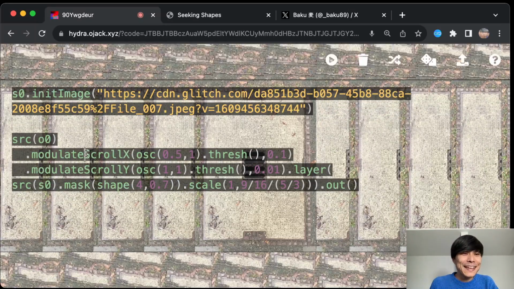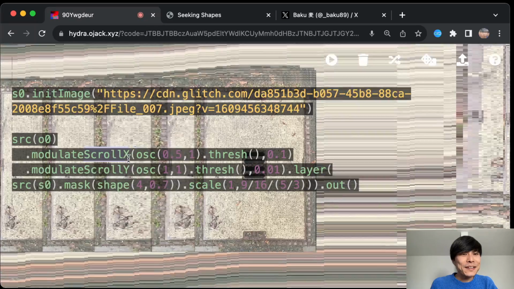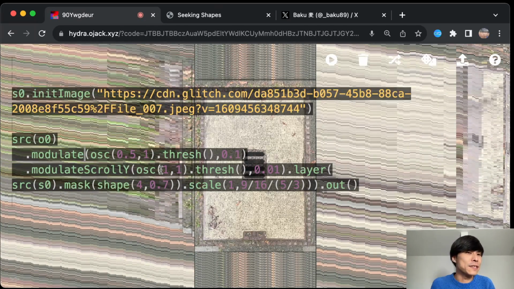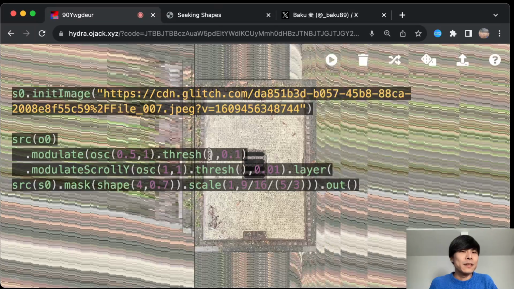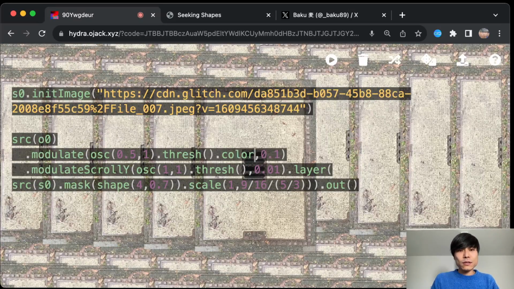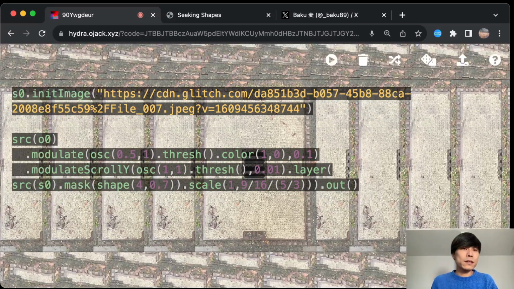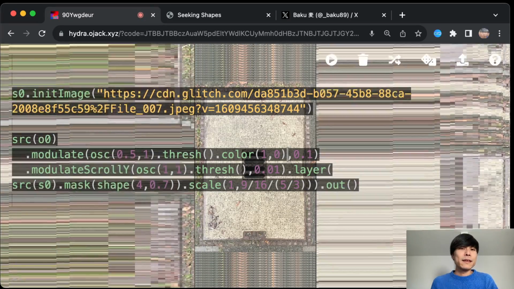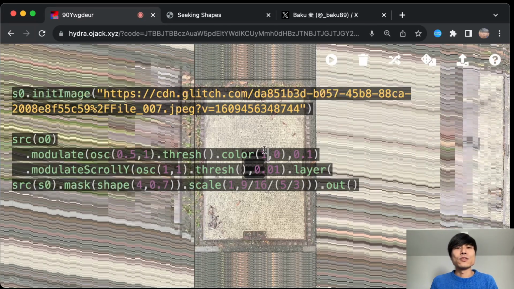One of the things, maybe something to note, I also use modulate to shift things around. This is almost identical. Let's say I do color 1, 0, so that modulate works in both X and Y directions, but if you want just the X direction, you should suppress the Y direction with the color 0.